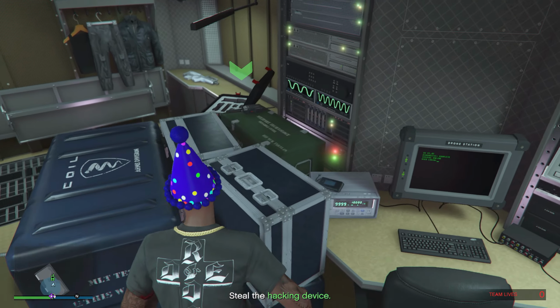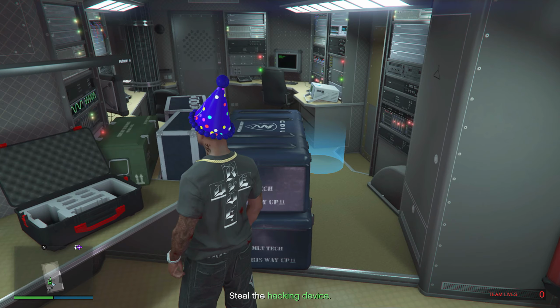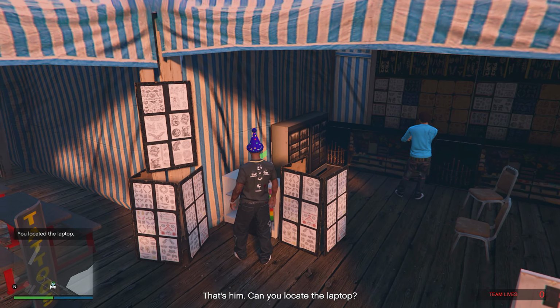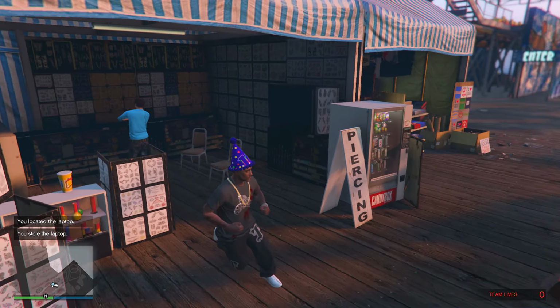After some time and taking out a few drones, you can then access the terabyte and steal the hacking device. Now with the hacking device, I had to go over to the laptop after doing this. I'm not exactly sure what would happen if you guys went to the laptop first, but as you will see, all you had to do at the laptop was just steal it. So honestly, I really don't think it matters which order you do this.